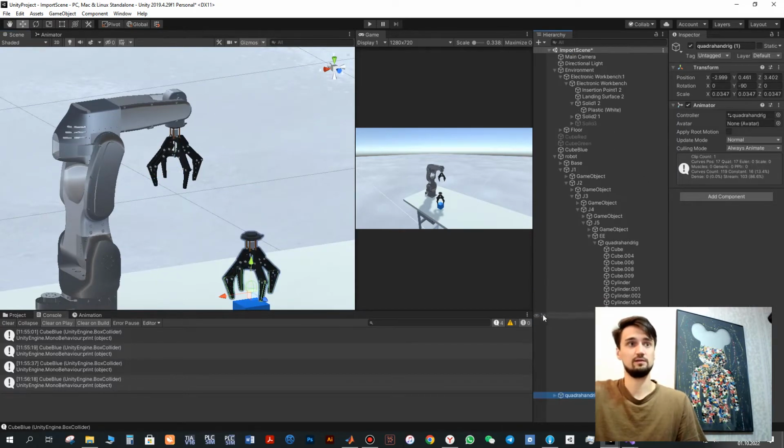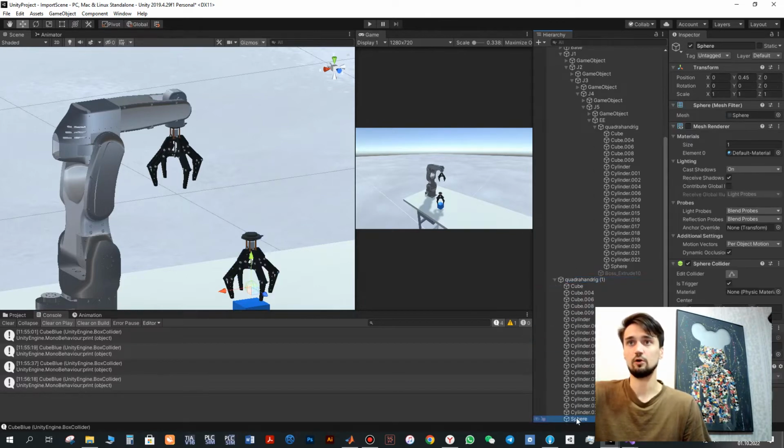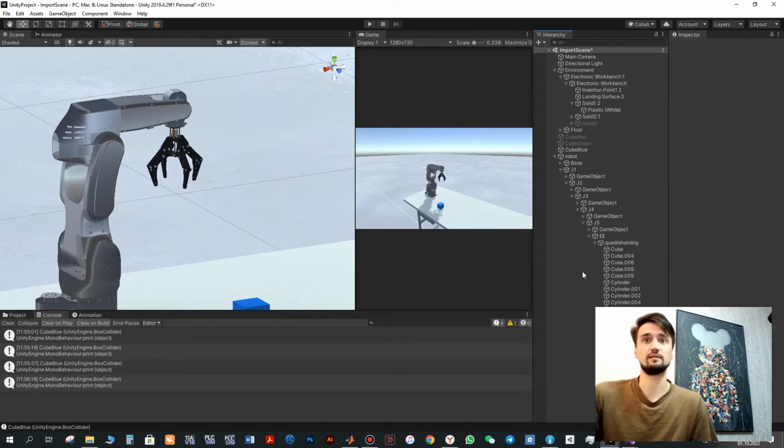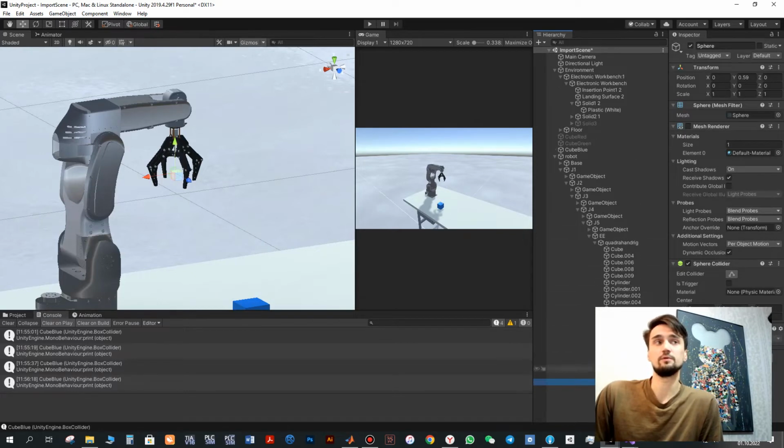This one we can delete already, we don't need it any longer, or we can copy component. Now let's just delete and add again the script to this sphere.